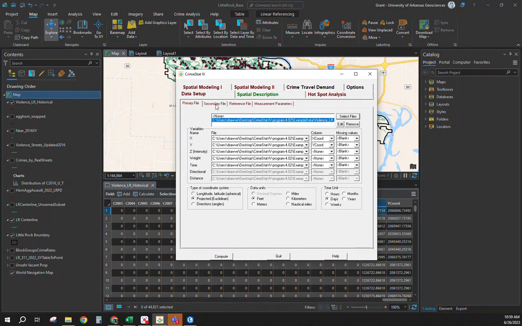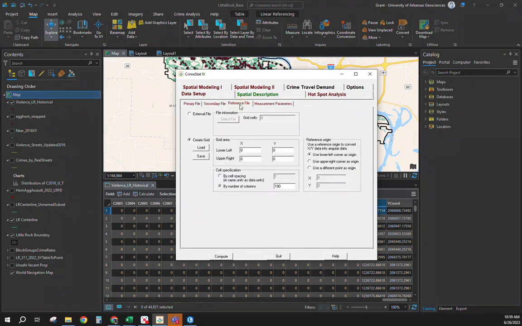With that, we don't need a secondary file, but we do have a reference file that we need to make sense of. And this is where it's the tricky part. I remember years ago when I was first learning this, how do I find the X and Y coordinates for the lower left and upper right? So essentially think about creating a grid over your study area. For us, it's Little Rock. It could be a county, it could be another city, it could be a smaller census tract. Whatever you're trying to work with, you need to know the lower left and upper right, so you're truly putting a fishnet or a grid over that. I have a video on ArcGIS specifically on how to make a fishnet.